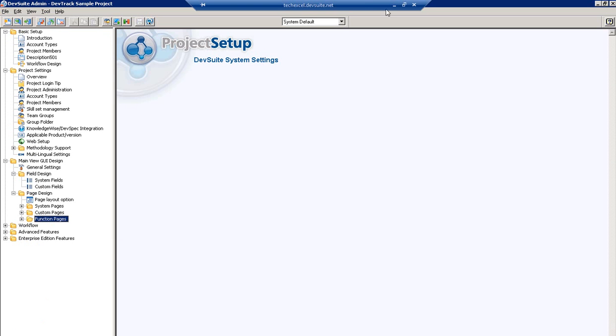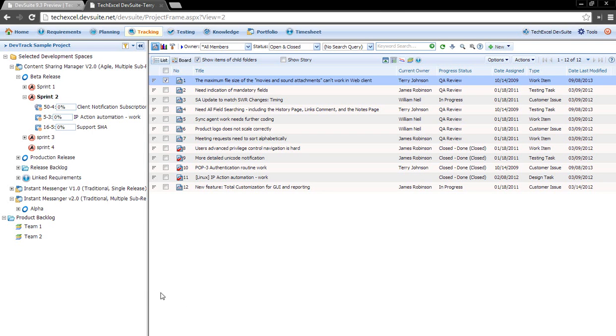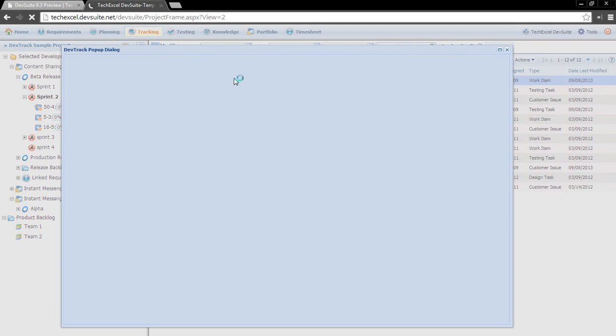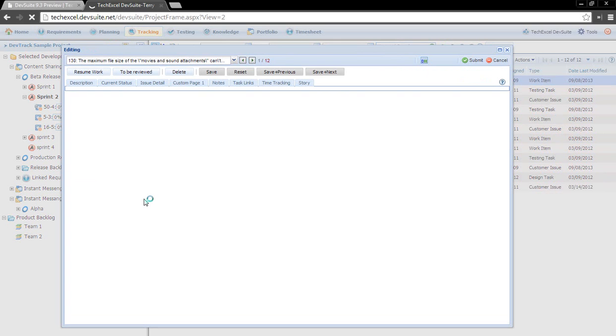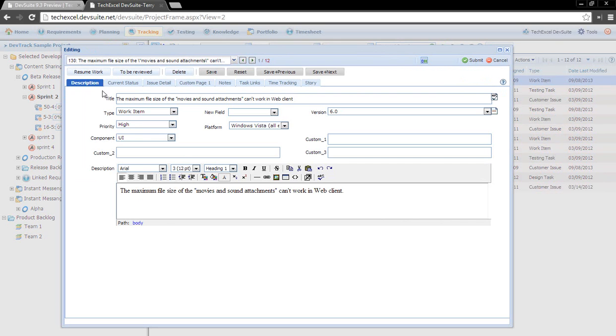So let's get back to our web client and do a quick recap of our custom GUI functionality. Given any of the tasks, let me open one of the tasks and show you what the different customizations available are. For any task, you can basically modify the layout of the description page, and along with the system fields, you can add as many custom fields as you require on the description page.